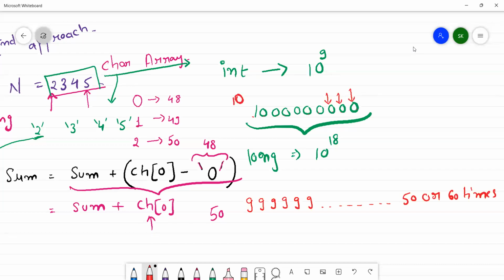Total 10 digits, a 10 digit number an integer can store maximally. If you talk about long, it can store maximally a 19 digit number. But what if a number is having 50 or 60 digits? Getting my point?